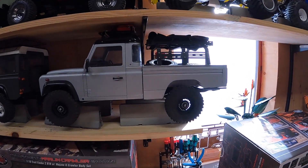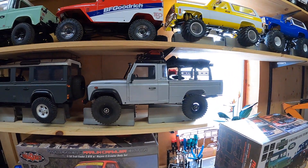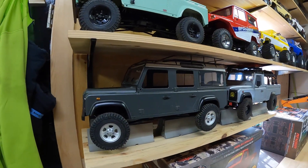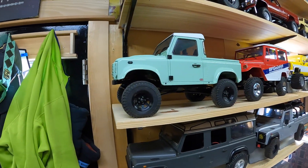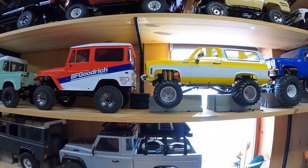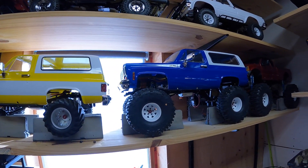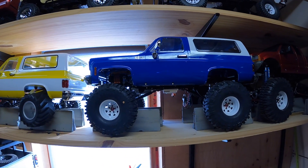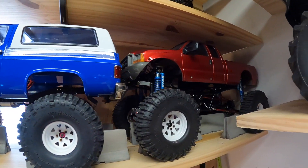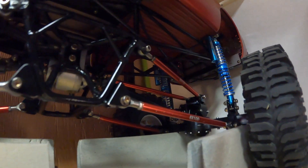These are some of my rigs. This here is a custom Defender D30 pickup truck — it is a Team Rafi body on a Galande 2 chassis. Here, an RC4WD D110 on the Galande 2. Above that we've got another Heritage Edition Defender. Got the FJ — my pull truck — I want to build that similar to the RC4WD giveaway they had done. Working our way into a little bit more custom: this is a lifted on 2.2 TF2 Blazer with a 2-speed transmission and 2-speed transfer case. It's a pretty cool build. Working to our mud truck — a Tamiya F250 on a fully metal custom built ladder tube chassis.